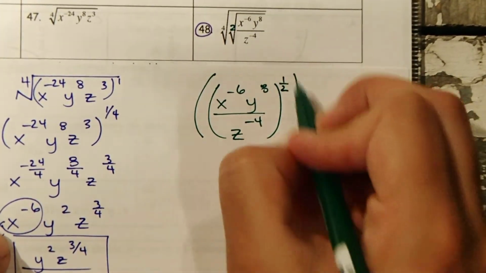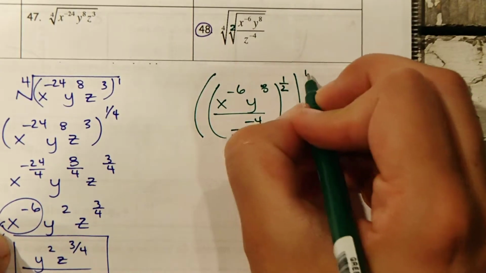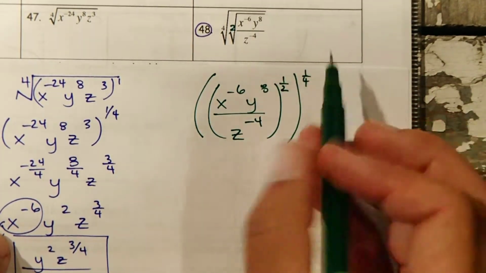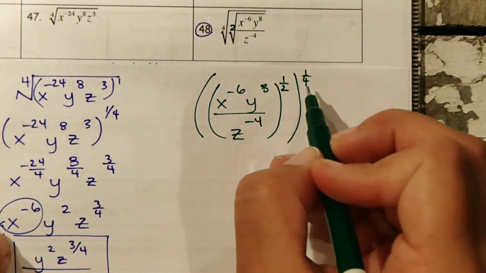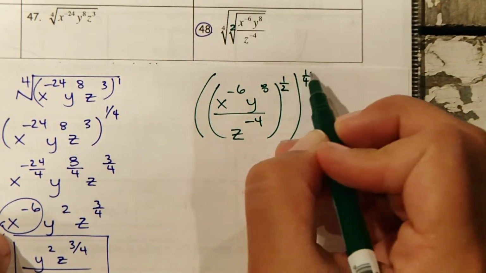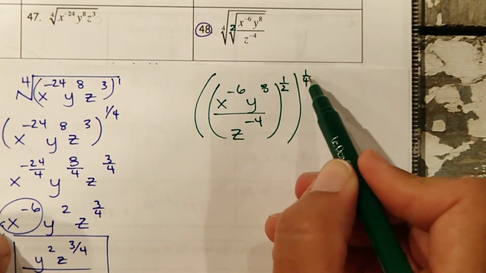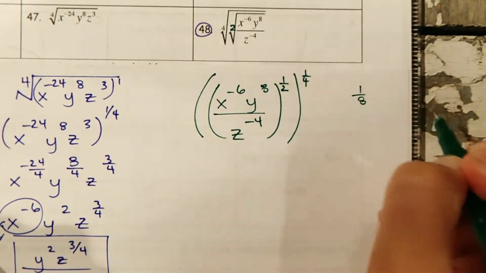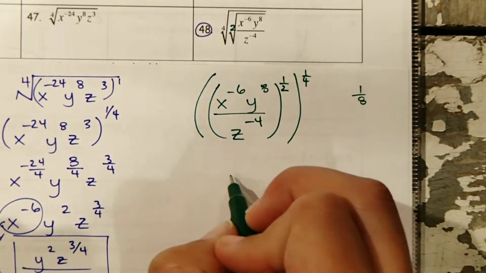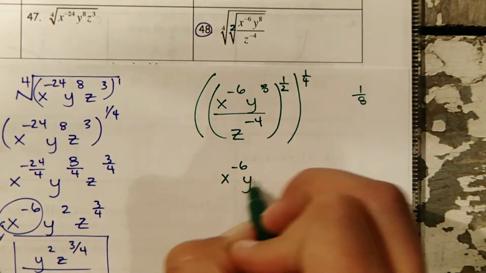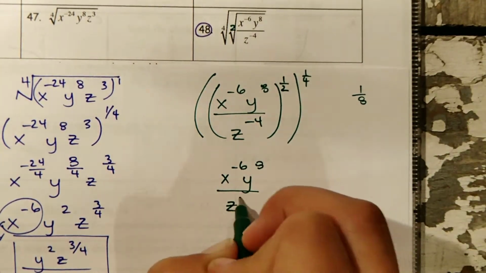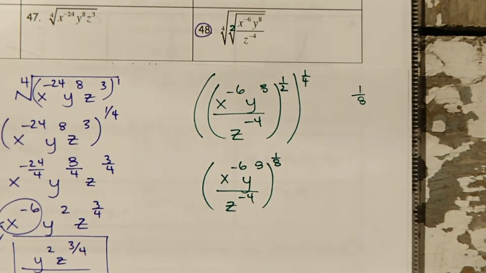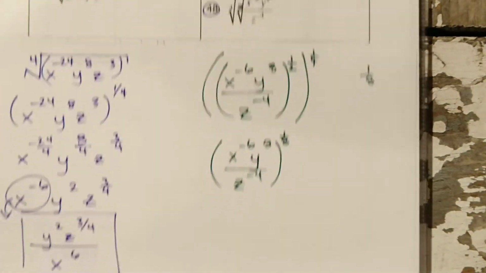Then we're going to do another power on top of that to the 1/4, because we're taking the fourth root again after the square root. So I can multiply these two together to get a combined total of 1/8. When you have powers raised to powers, you multiply them. So this is all raised to a power of 1/8. So I'm going to rewrite this as all of our problem raised to the 1/8 power now. So now it's a little easier to deal with than these double roots here.